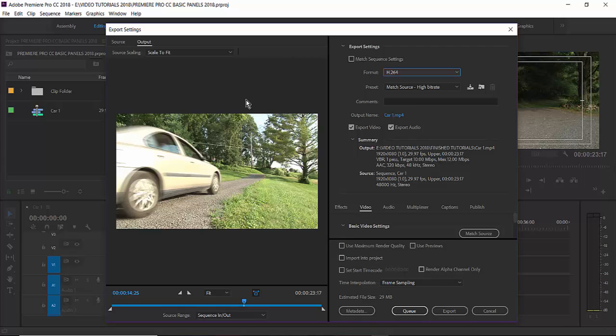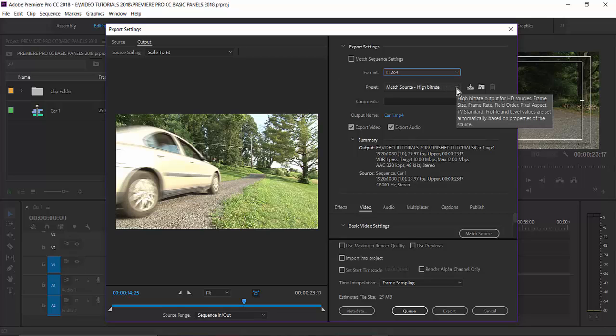So in a nutshell, to backtrack for a second, what we're doing here is taking these clips, this project, and converting it from a Premiere project, which is proprietary to Premiere software, to another format, for example an MPEG 4, which can play in QuickTime and various other players. So it's easier to distribute this video. This is what we would do before we send it out to friends or upload it somewhere.